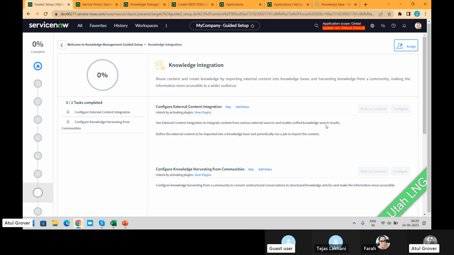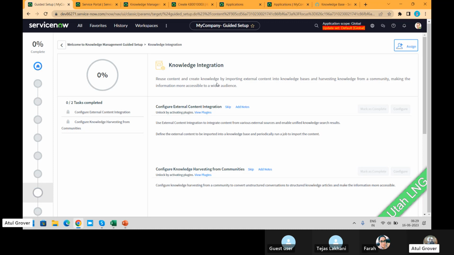Let me put a little bit harder question. A knowledge article is one which contains attachments, which contain videos, which contain images as well. Now what will you do? I have 500 articles, and every article contains a minimum of 4 images. How to import the images? And in a sequence. So ServiceNow brings this particular option here.